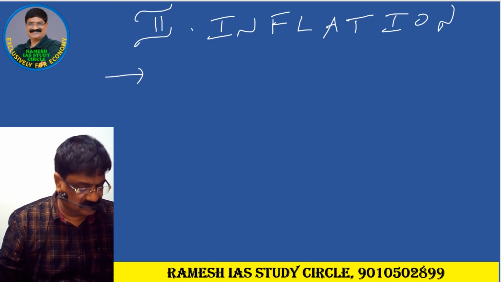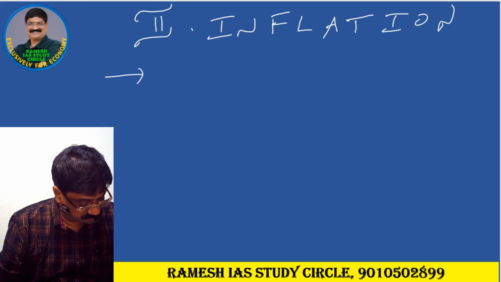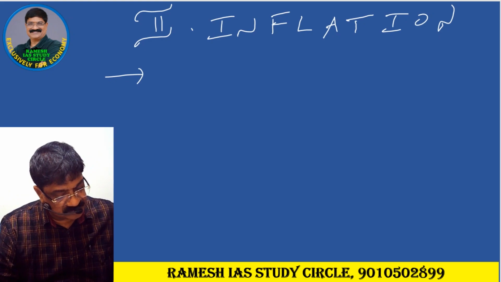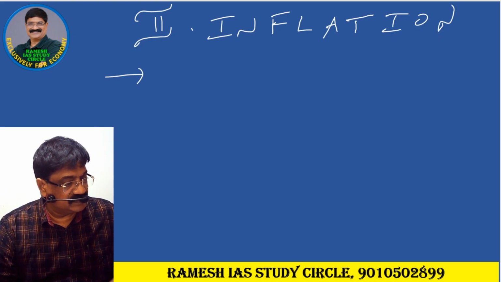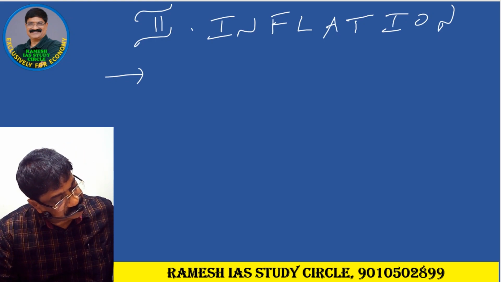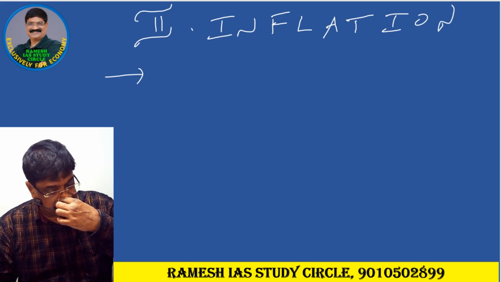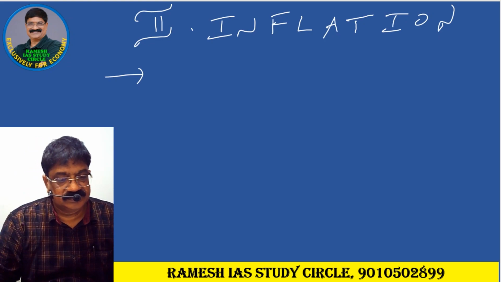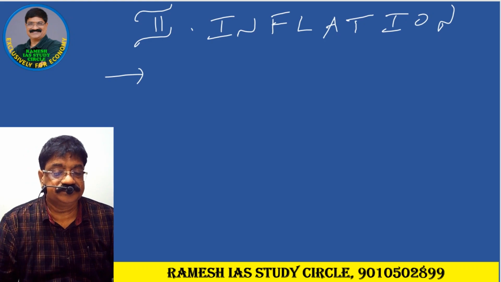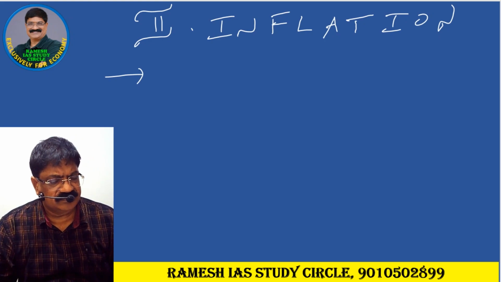So what is inflation? Which is having more effect over the economy. Whenever inflation occurs, then RBI is subjected to irritation. The government of India is also subject to irritation. And the MPC, Monetary Policy Committee of RBI, increases the interest rates to control money supply. So it is understood that this is a very important fundamental chapter.